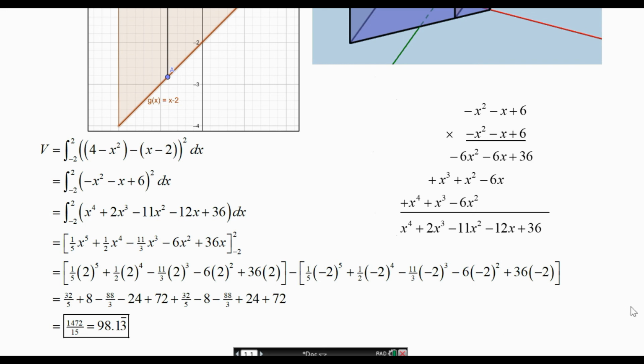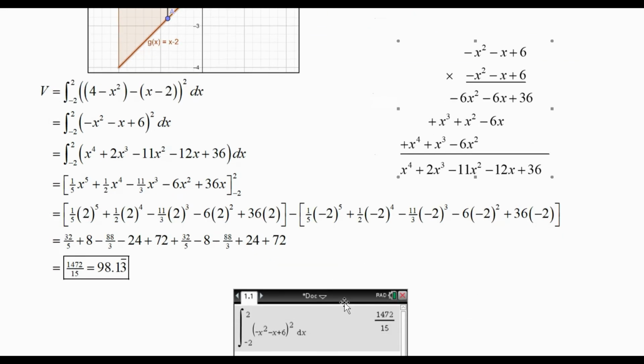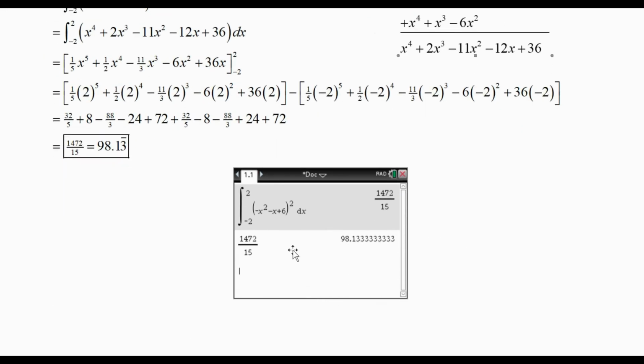You can check this with your calculator. Here I checked it with a TI Nspire, and we found the exact value, and then I told it to approximate that. Of course, you could at least check the approximate values with a TI-84 calculator. It may or may not convert that to the correct fraction form for the answer.